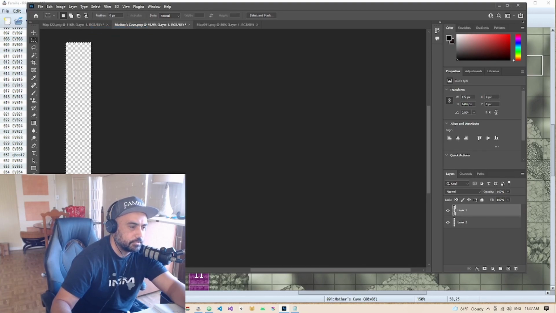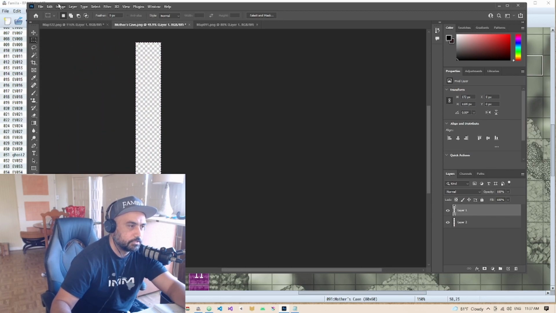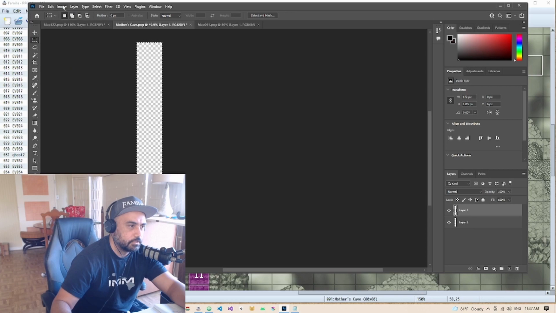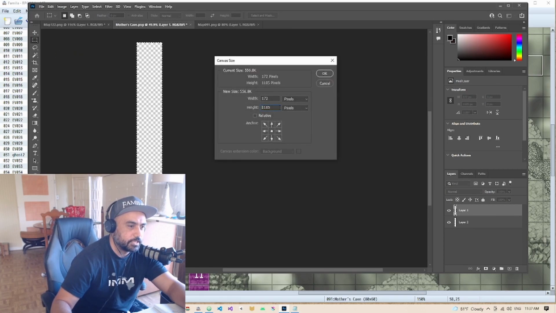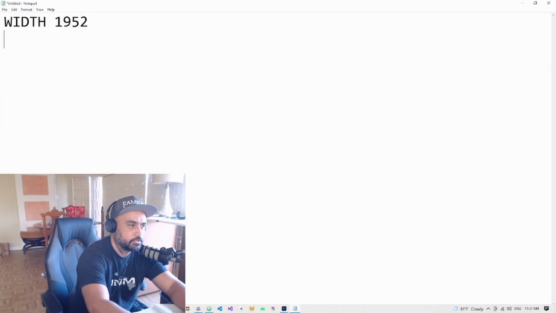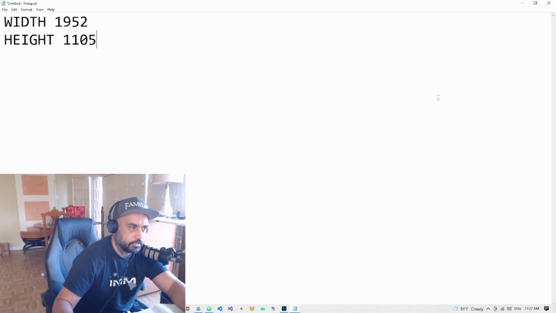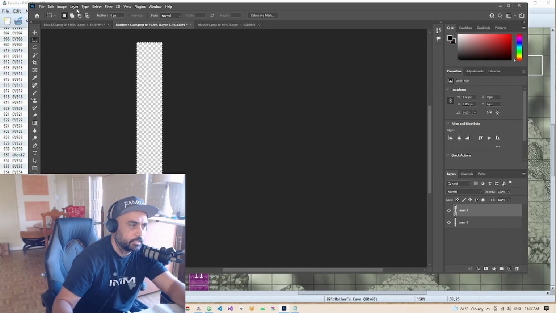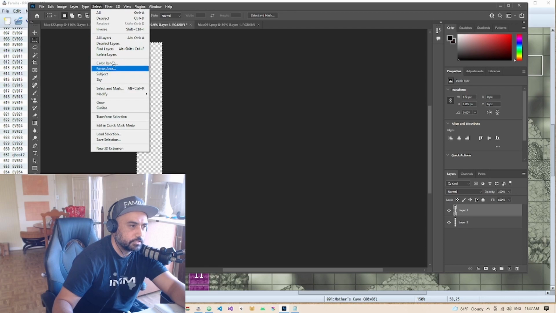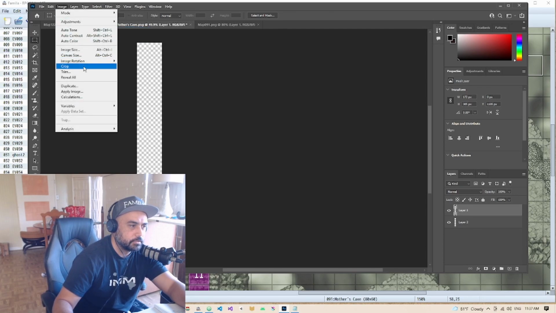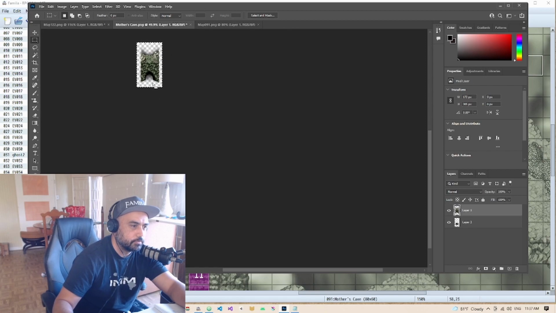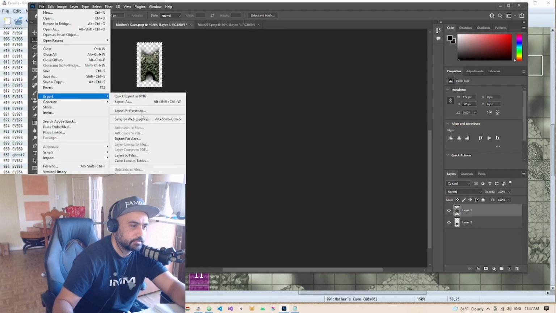If I enter this image in, I can actually use it already. I just have to move it over 152 pixels. So we're going to do the same thing here. Image crop. Then I go image canvas size. So this one's, the height is 11, whatever that was. So I just write that down. Okay. So now if I go back here and I invert this and then I crop, this will be the only image I need for the parallax.